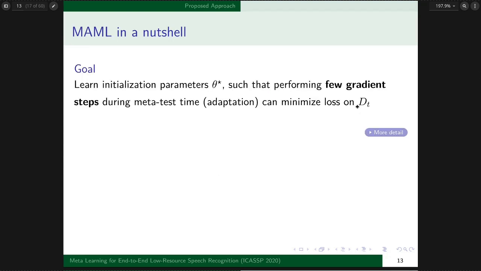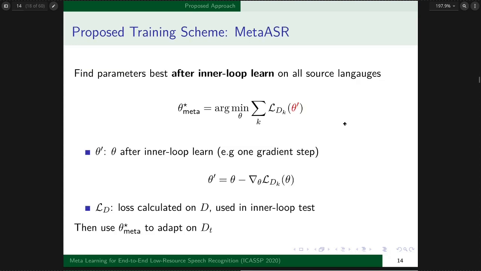I'll briefly explain what is MAML and the intuition behind it, then demonstrate how to apply MAML in speech recognition. MAML's goal is similar to meta-learning, but more specifically, it limits the adaptation process to stochastic gradient descent. In brief, we want to learn a good initial parameter theta star, such that performing few gradient steps from theta star can achieve loss minimum during meta-test.